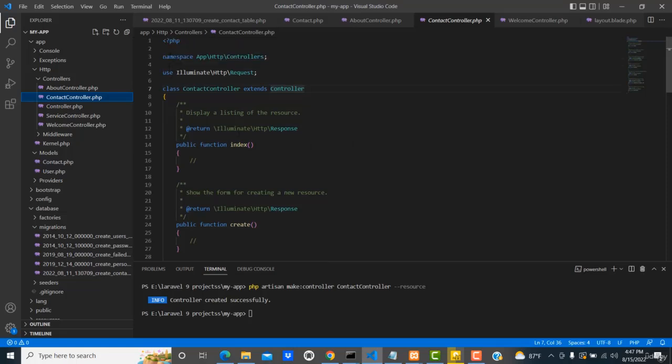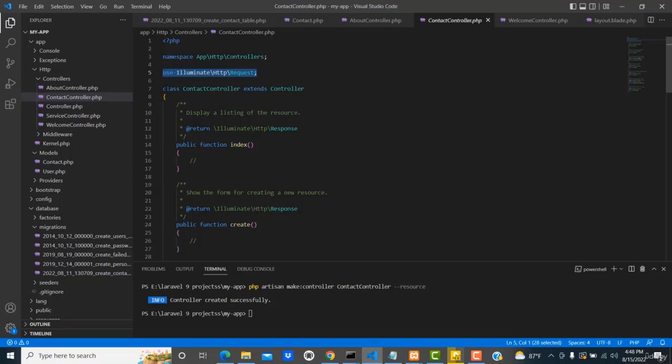Let me look at the code. The first line is namespace App\Http\Controllers. This controller resides in the app folder, inside Http, inside the Controllers folder. Our controller ContactController is there. Here you have to import the namespace, and after that it creates the variable request.